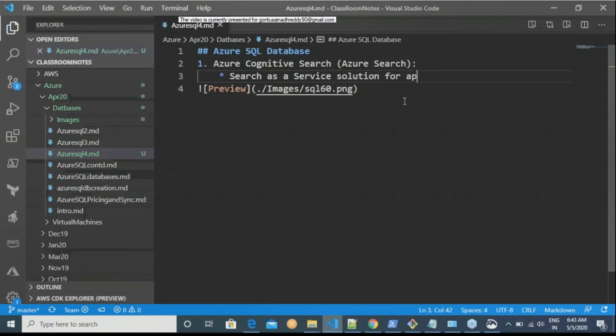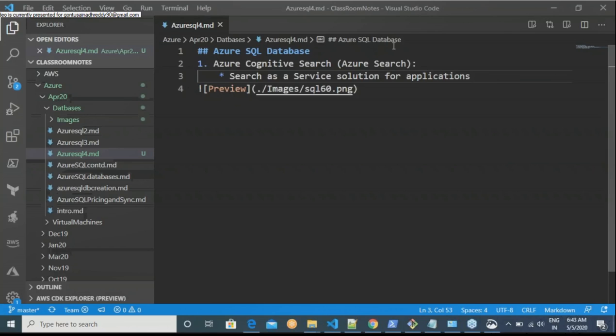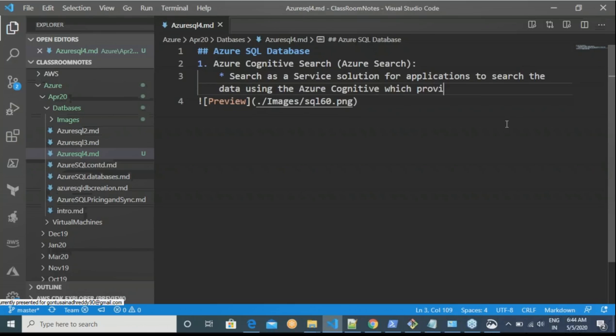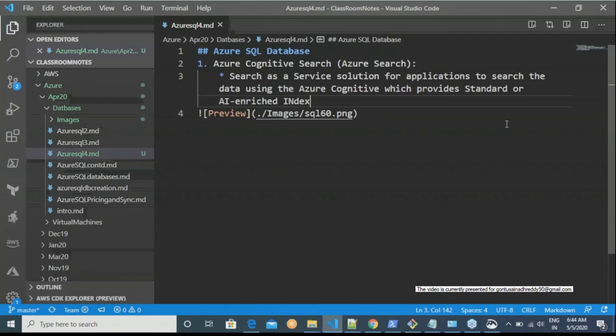A search as a service solution for applications, to search the data using Azure Cognitive, which provides standard or artificial intelligence enriched indexes for your application.